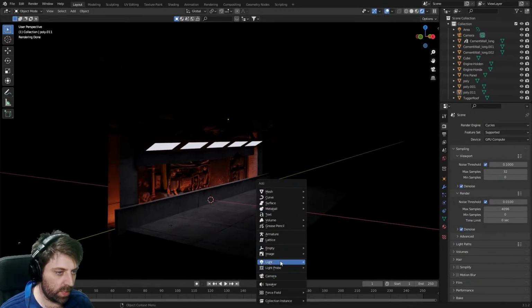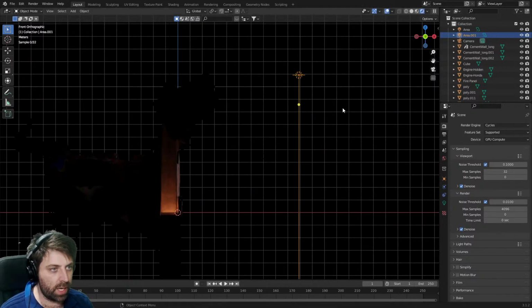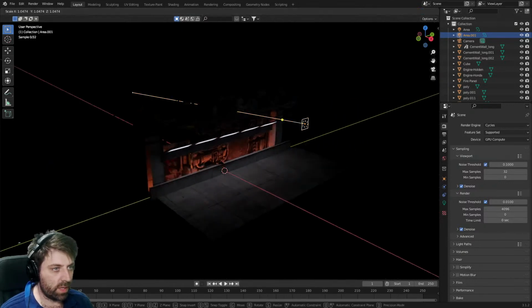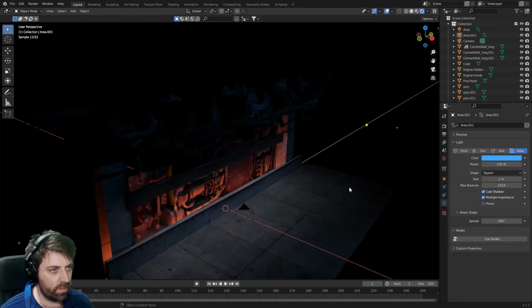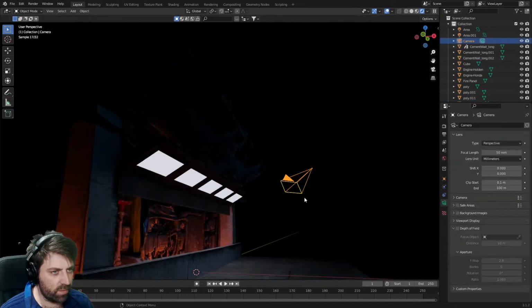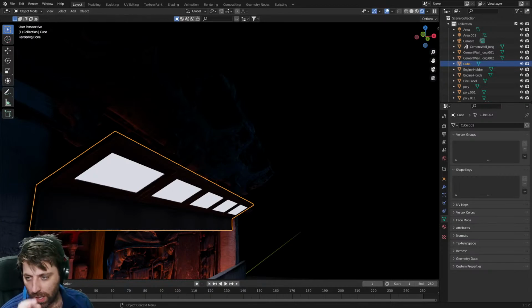While the other one's going, let's go in area light. I'm just intrigued at what it would look like if we threw something like that on a scale, and then let's just go like a light blue maybe. To 100 watts. And obviously if we're looking from below, we can see that there's some wonderful crud up here. I think we would need to do something with those white lights because they don't look right.